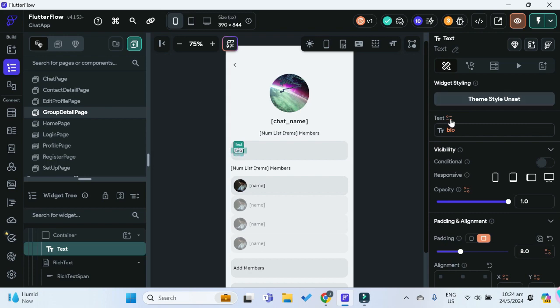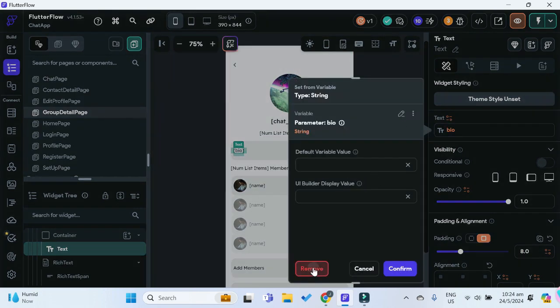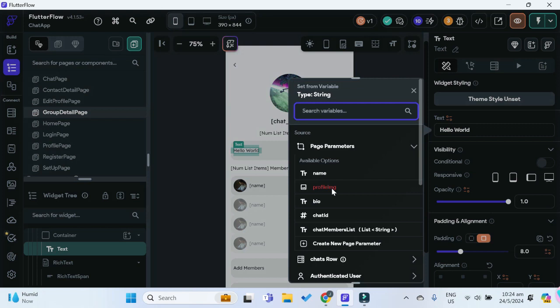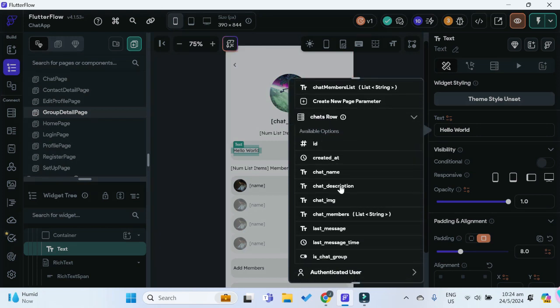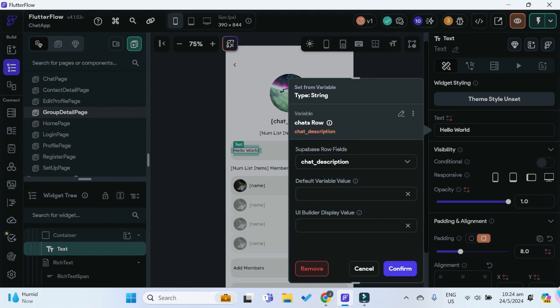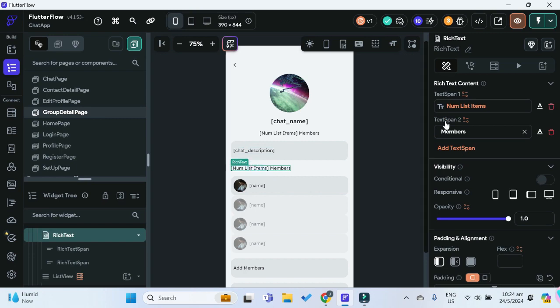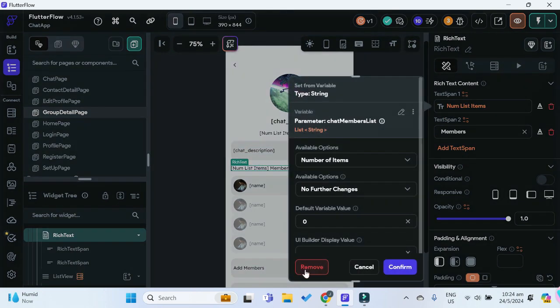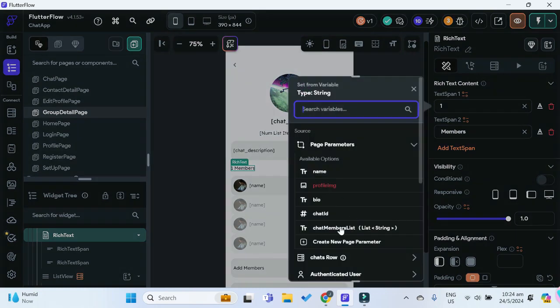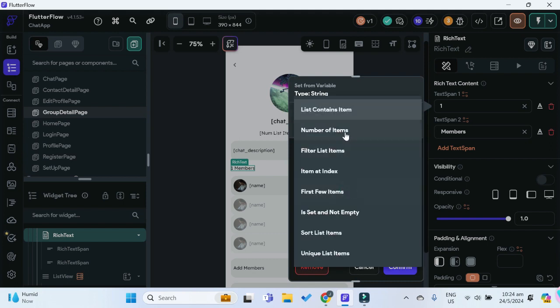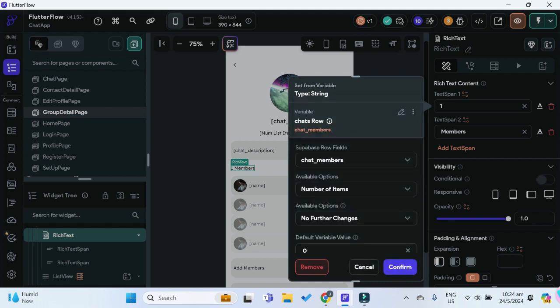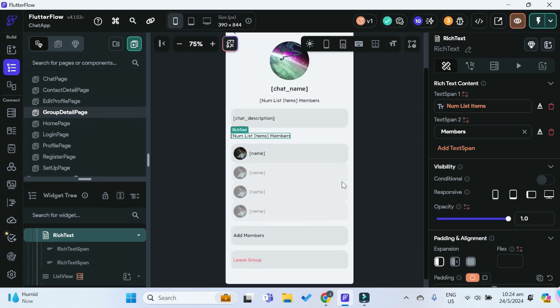For this bio, we can also change it so that we don't need so many page parameters. It'll be the chat row chat description, default variable error as well. And finally, we'll change this number of members also. We'll remove this and change it to the chat row chat members list and number of items. And we'll click on confirm, and now it should be done.